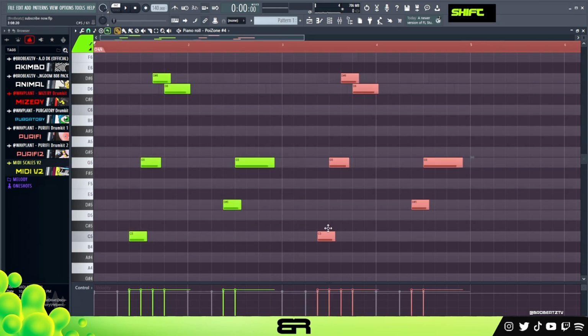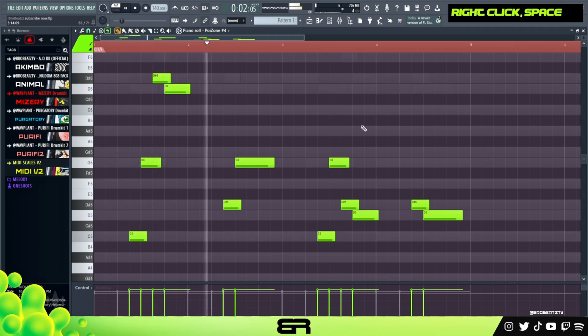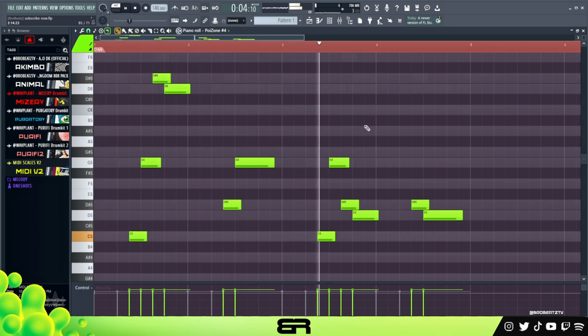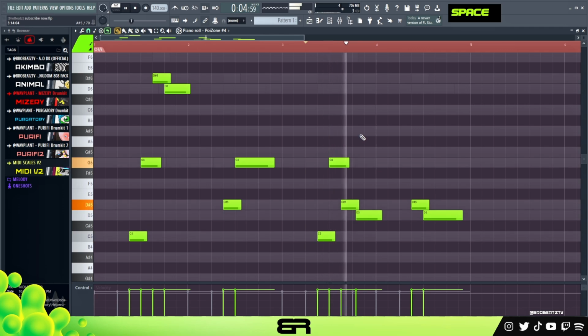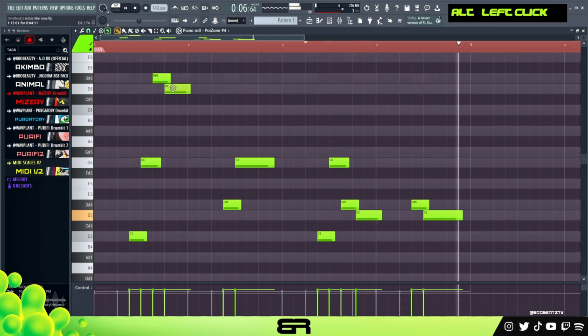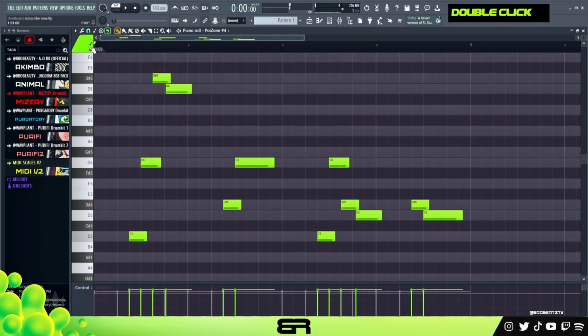Let me see right here. But then let's just change some of the notes up. So I'll pull this down and maybe we can pull this down. And I'm gonna offset this slightly. Okay, I like that. So what we're gonna do now is just throw some effects on top.